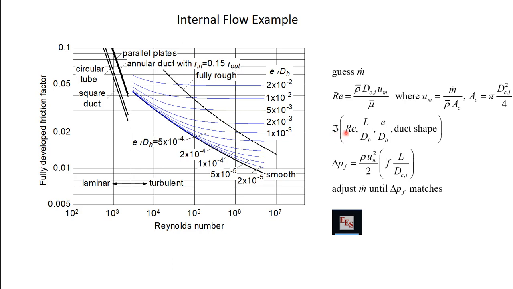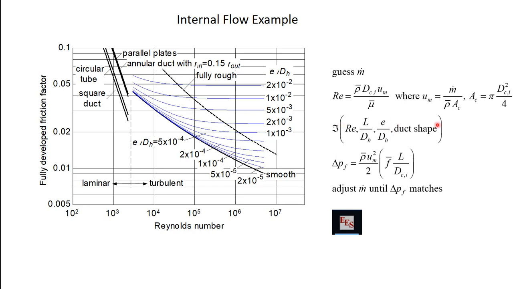All right, so here's the Reynolds number. We know that the friction factor is a function of Reynolds number, L over D, E over D, so I've got to know something about the roughness of the channel, and then the duct shape. In this case, my duct shape is round. It's just a pipe, right? So now I have to decide, do I want the average friction factor or the local friction factor? In this situation, I want the average friction factor because I'm interested in calculating the total pressure drop across that duct. I don't really care about what the local pressure gradient is anywhere.